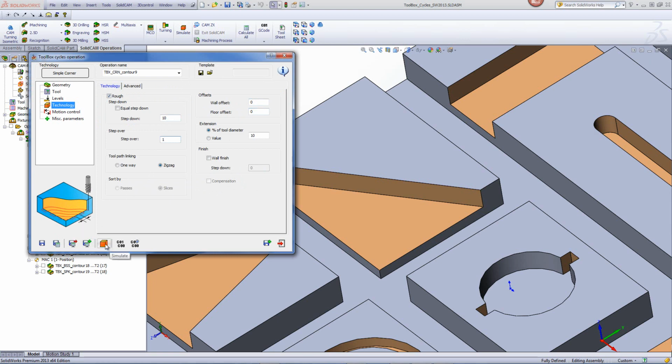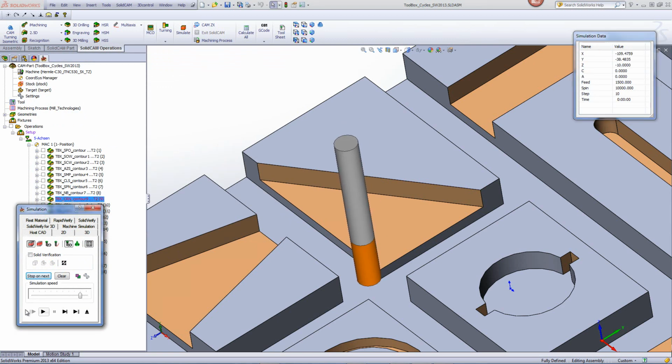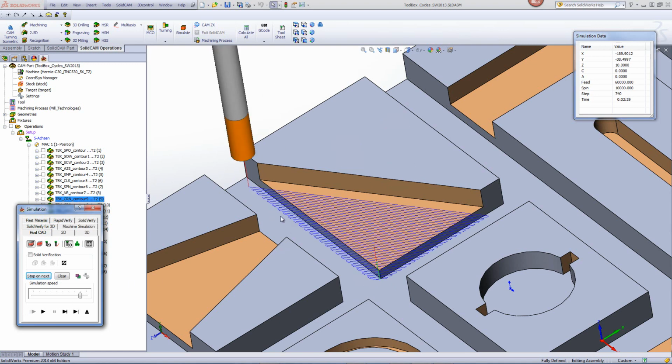Taking a quick look at the simulation, you'll see the toolpath is automatically done so that it works exactly on that surface without cutting any excess amount of material over there, just taking the exact amount that we need according to the shape of the surface, according to this corner. This corner was closed automatically.